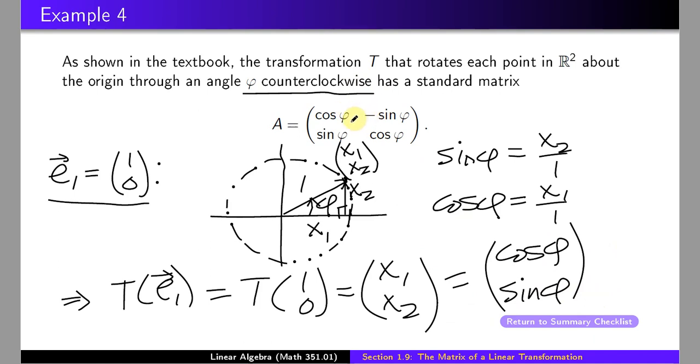Now we only worked this out for an acute angle phi, where the angle is between 0 and 90 degrees. It makes no difference if you choose a larger angle. Your pictures are going to change slightly, like if your angle was large enough where you would go into the second quadrant or the third or the fourth, but it's basically the same idea. The same argument, you'll end up with the same matrix. But just for simplicity here, I set it up where we had an acute angle. So that's where the rotation matrix comes from.